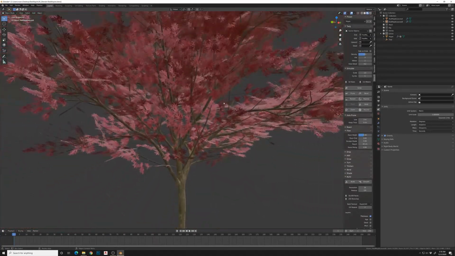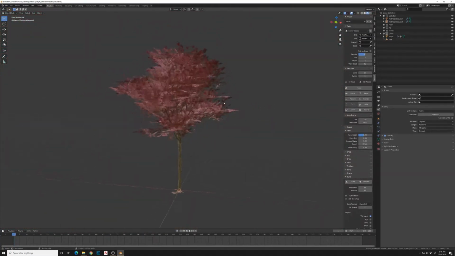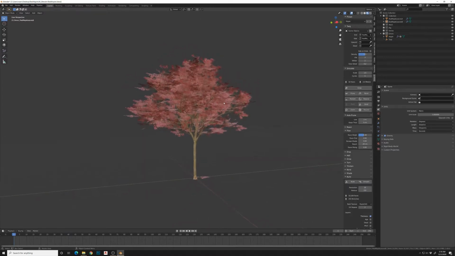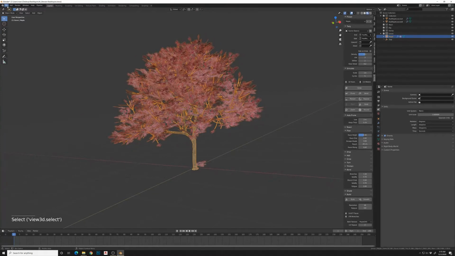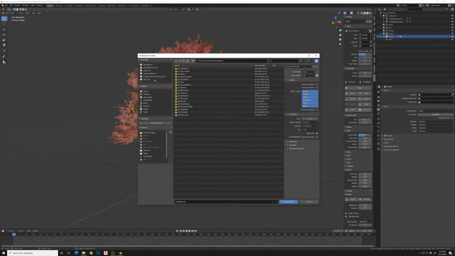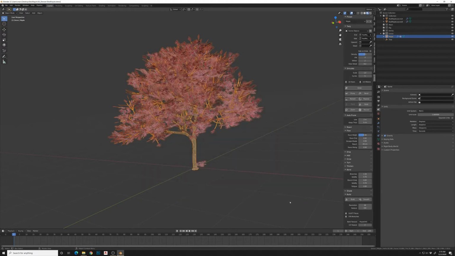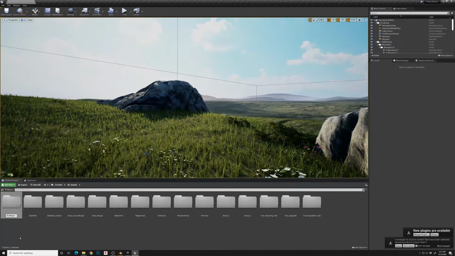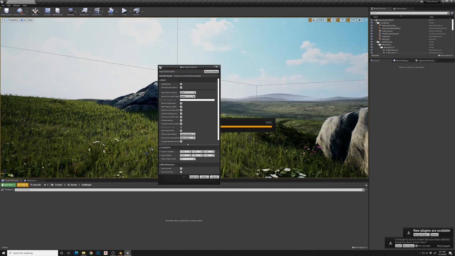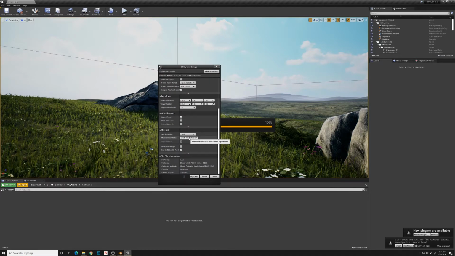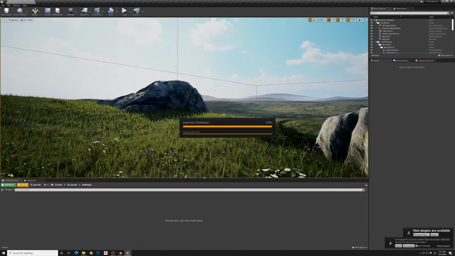You can see when we zoom in, those leaves look pretty good already. They're going to look even better in Unreal later. So now we've got this. You want to just select it and do File, Export, FBX, and we'll choose a place for it. And we want to do Selected Objects, Mesh, and then export that. So we'll go to Unreal, we'll do File, Import, and we will make sure we have combine meshes turned on and also create new materials, and import that.